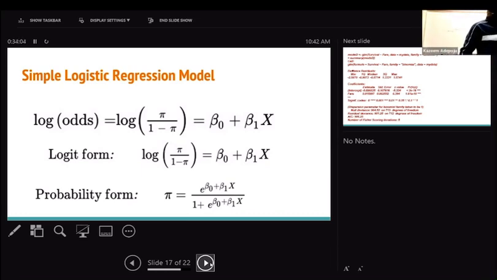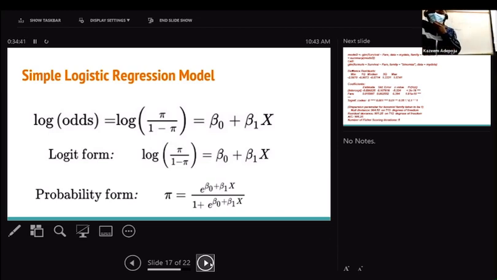But let me tell you this. We basically, because when you apply linear regression on a categorical outcome, there's going to be a violation of constant variance, a violation of normality of residuals, and not only that, we could get potential nonsensical predictions, a prediction that won't make sense at all. Now, what are we going to do? We need to consider transforming the linear regression model. We need to transform this.